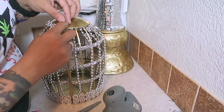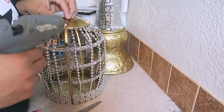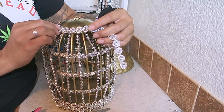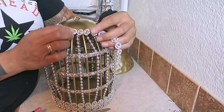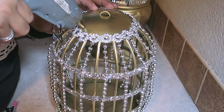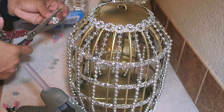This spot right here, I would need to put an individual one because the cage will need to open. But I will continue with the long strip on the opposite side. And once I'm at the ends, I will place just one individual. Once you get to the top portion, you will need to cut each one of them off and place them evenly.